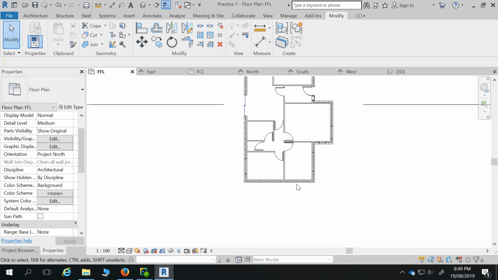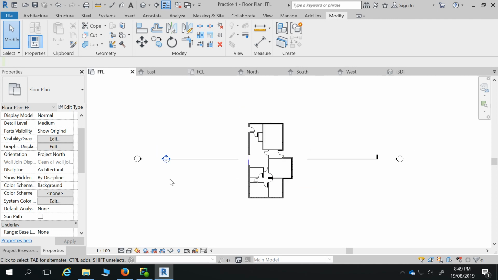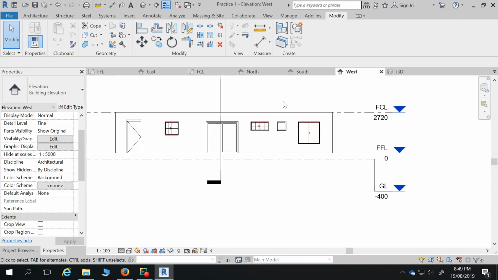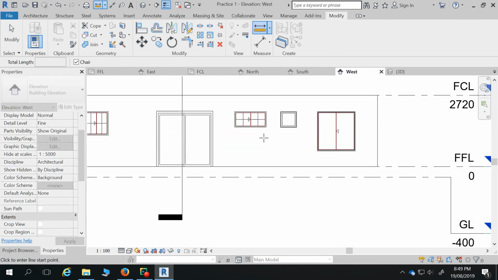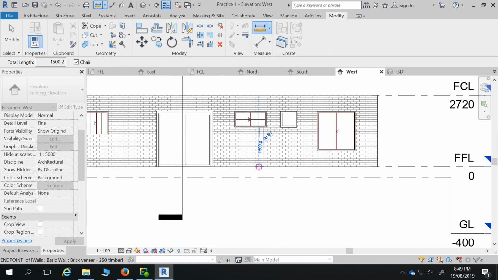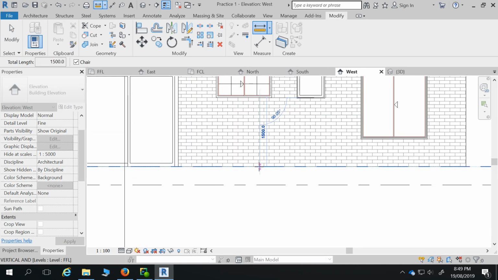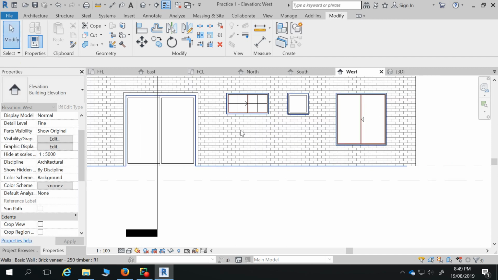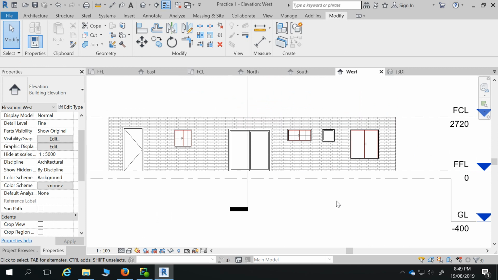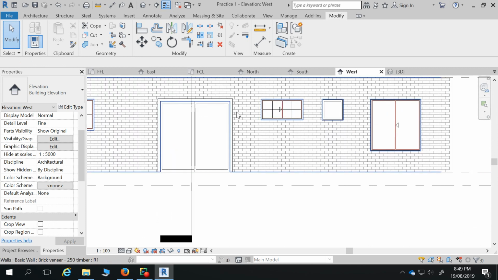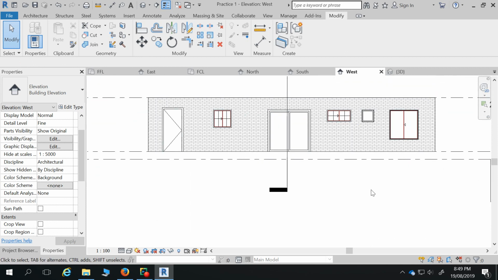Because our camera view is set to 1200, these windows are above that 1200. It's not cutting through the windows. If I have a look at that elevation where these windows are and do a quick measurement, the bottom of these windows from the floor line is actually 1500. So the camera is cutting through under here. It's getting everything else but those. If we change the cut plane to about 1550, we'd be within all of them.